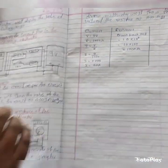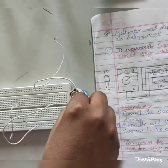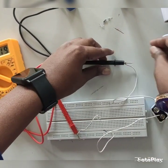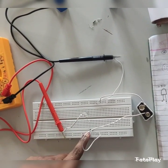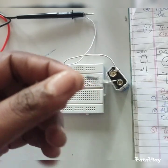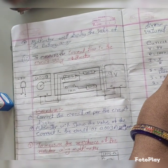The second measurement is to measure the current flowing in the circuit using the multimeter. For that we are using a battery connected in the circuit. The circuit diagram is shown here — I am using an LED and a resistor. The resistor is 1 kilo ohm. To calculate the current, we must first calculate the theoretical value. We know the voltage of this battery is 9 volts, and the resistor is 1 kilo ohm.